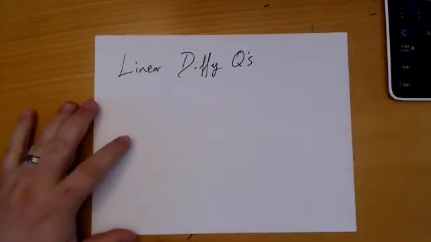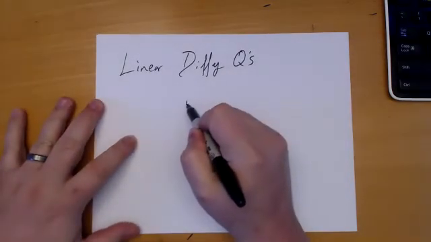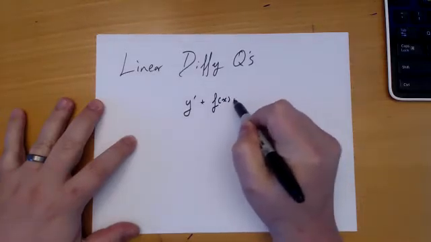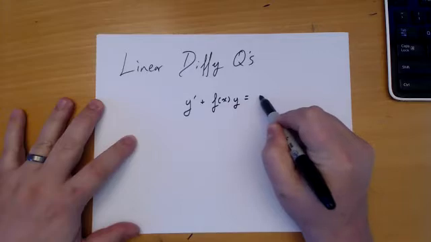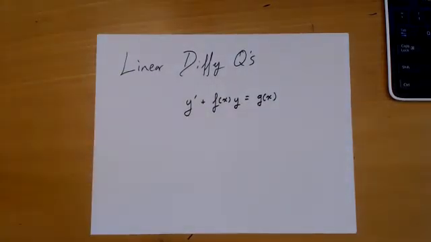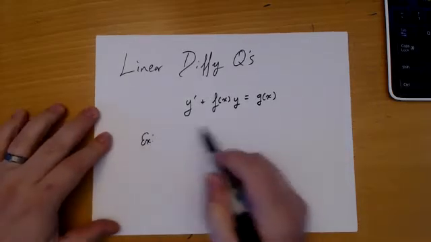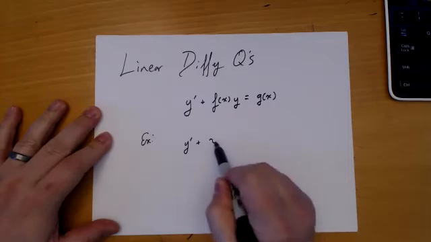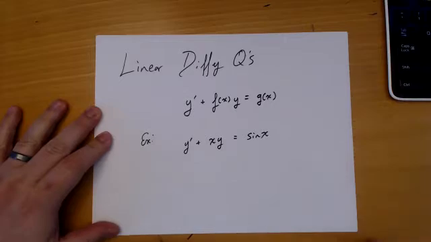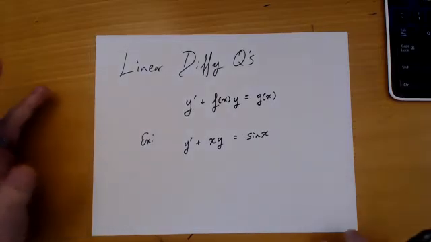Linear differential equations. Okay. Linear differential equations are of the form y prime plus f of x y equaling g of x. This is an important form because it pops up a heck of a lot. Okay. Now, let me give you an example. Something like that. Now, sometimes it has to be rearranged.